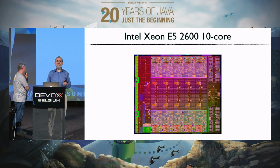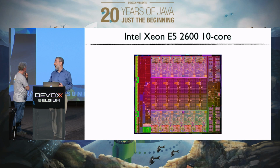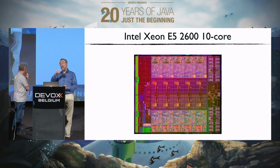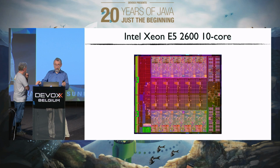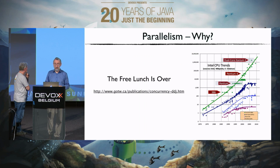And increasingly, on modern chips, a huge amount of the real estate is given over to cache, because the big problem is to keep them fed and to get that thing that Kirk wants, the big green area onto the processor graph. So this multi-core has actually created this huge problem for us. And a central problem of the Java architects is how can we use it? How did we get into this situation?